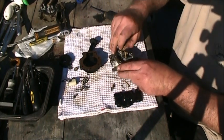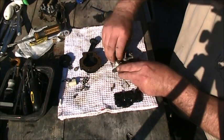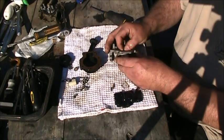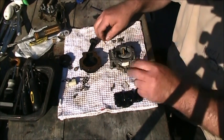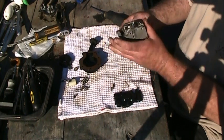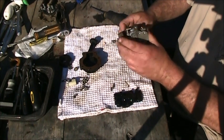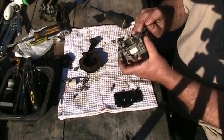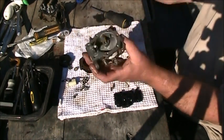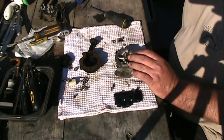Alrighty. And then down in there you got that little tube. Gotta get a pokey in there. This one I'll use the bigger pokey thing. Alright, and off to the side. Quick. Okay. Alrighty.